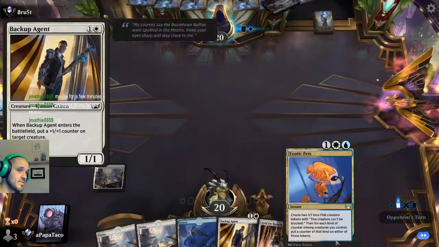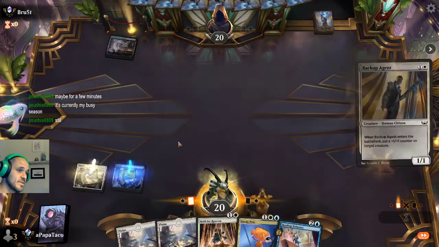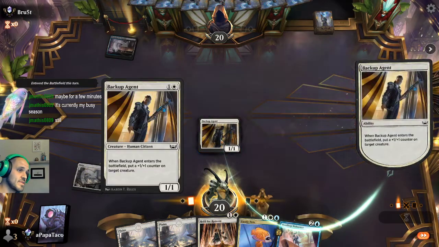Backup agent on 2, exotic pets on 3 is not bad. Ooh, and then we can, well, we're going to be playing this. Rooftop Nuisance is a nice card, though.